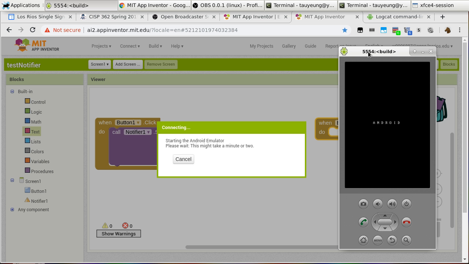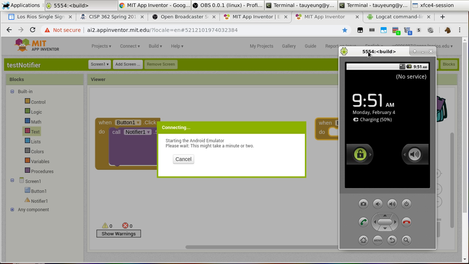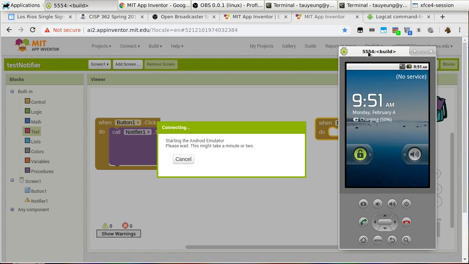Depending on your PC, if you want to use an emulator, if you have a relatively fast PC, like this one, which is actually pretty fast for a laptop, it can show up at this speed. The Android device actually runs faster in emulation using this particular setup than the hardware version. But if you have an older PC, it might take a little bit longer. So keep in mind that how much time it takes depends a lot on your hardware.